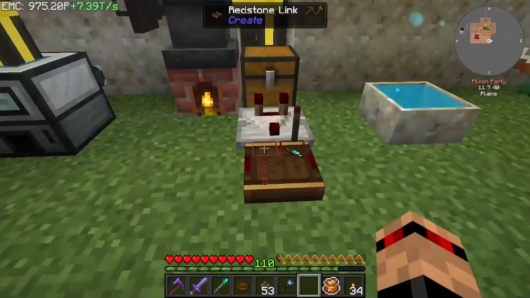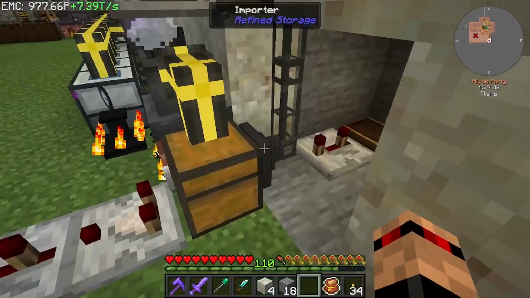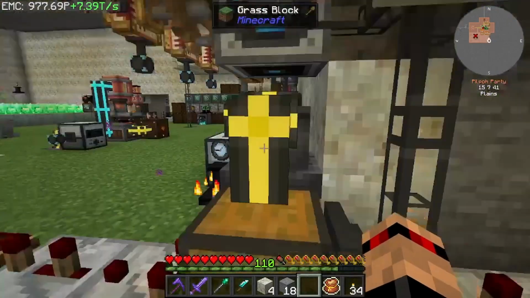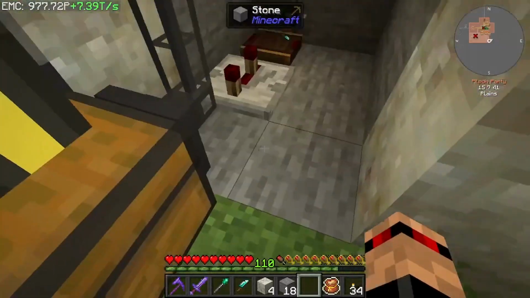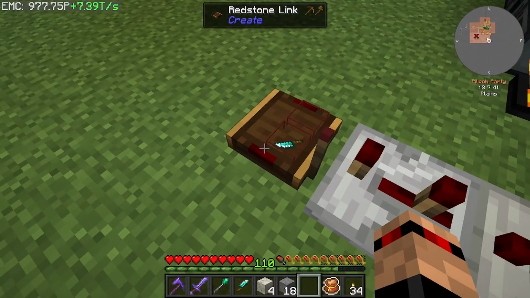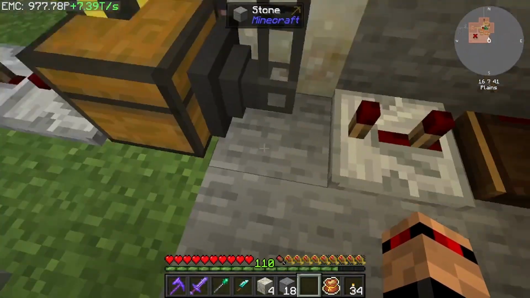There is a way around that. I can just put a repeater. Right, this has fixed it. So I've set this to only work with redstone signal. And then I put the channel the same as the crafter. So when this has got something in it, and I put a repeater there, when it's got something in it, this will come over to this one. This will tell this one over here. And there you go, just flipped on.